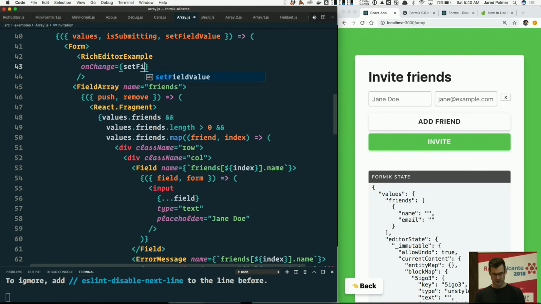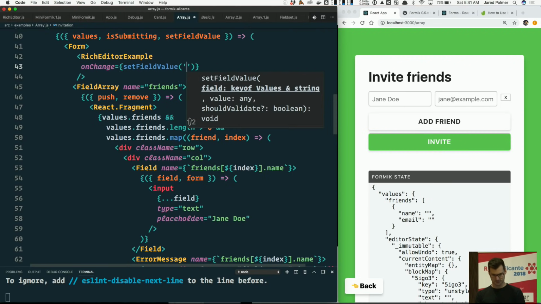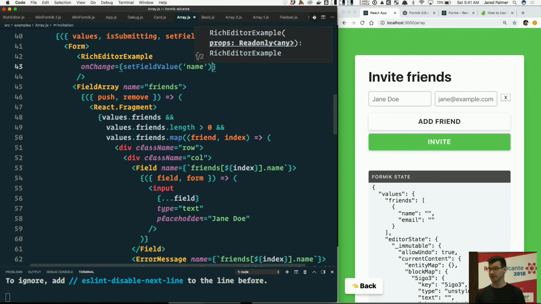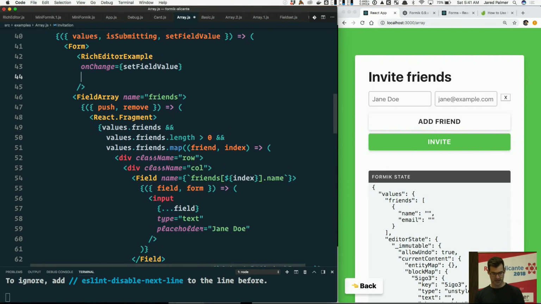And set field value, if I were calling it imperatively, would take the name, the slice of Formik state you want to update, and then the value. But we're going to handle that inside of our rich editor example component, and we're going to add onBlur.